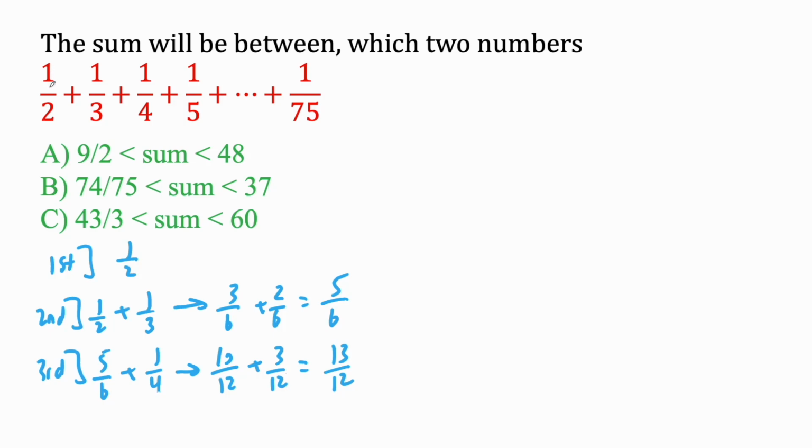So the first thing I'm going to think about is how many numbers is this? Let's say, for example, we had 1/2 plus 1/3 plus 1/4 plus 1/5. How many numbers is that? Well, that's obvious. 1, 2, 3, 4. 4 numbers. Now, let's think if there's a way to get 4. So we start with our 5. We subtract 2, we get 3 numbers, but we want to get 4, so just add 1, and that gives you your 4. So if I want to know how many numbers from this to 75, I'm going to do the same thing. 75 minus 2 plus 1, and I'm going to get 74.